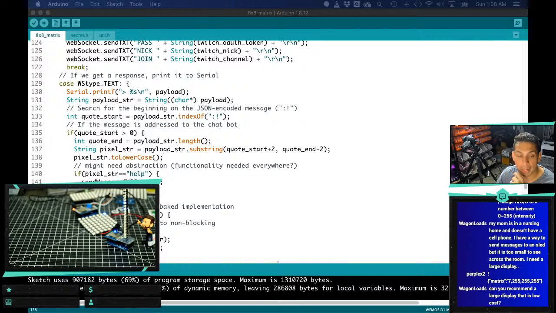Wagon loads. Can I recommend a large display that is low cost?